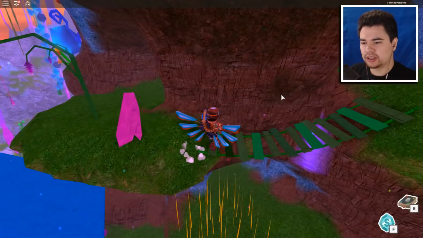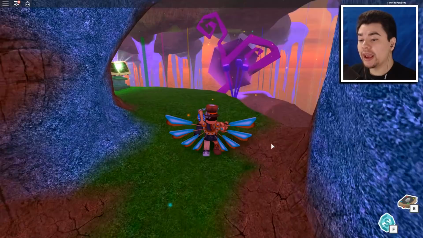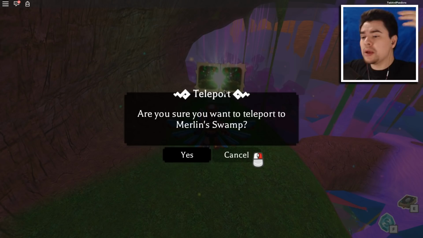As you climb up here, you may notice at the very top, there is a book. I showed you guys last episode that the book is actually a teleporter into a sub-realm. So we got the main realm of Wonderland Grove, and within that realm is a smaller realm known as Merlin's Swamp. So there you go. Just climb the tree. Boom. Then you click, yes, I want to teleport. And here we go, ladies and gentlemen.